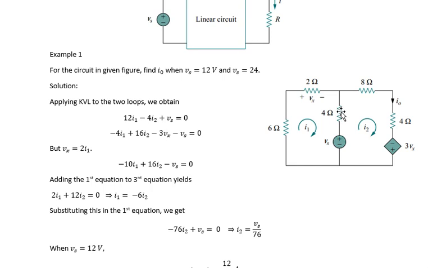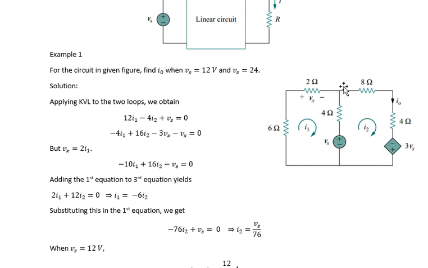this would be in add na din nito, itong 4, 8 and 4, that will be 8, 16i2. Okay, 16i2, and then since yung i1 is nag-a-act din dito sa branch na to, the same with i2, that will be minus 4i1. Okay, so 4 minus 4i1, and then Vs, and then plus minus 3Vs, ito yun siya. Okay? So, since kung maglo-loop ka rito, ang first na ma-encounter mo na naman dito is negative, so that will be negative 3Vx.